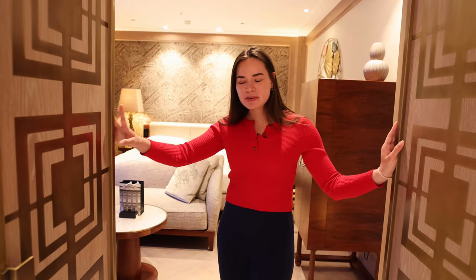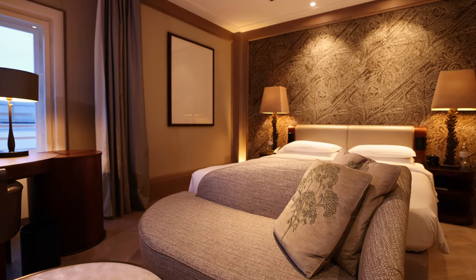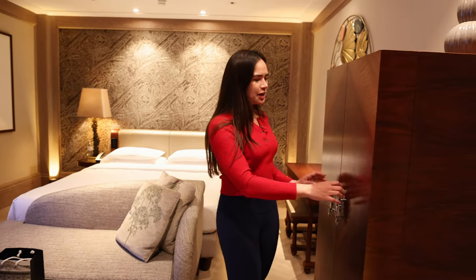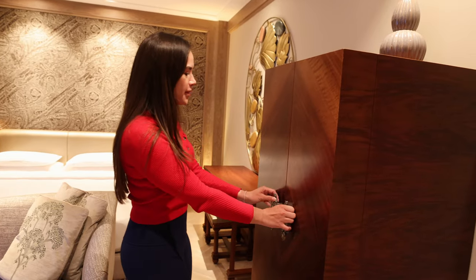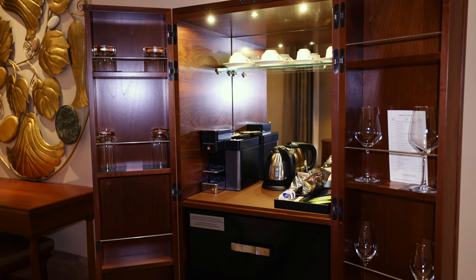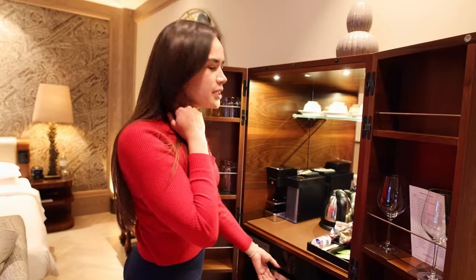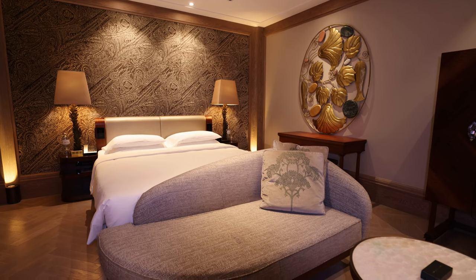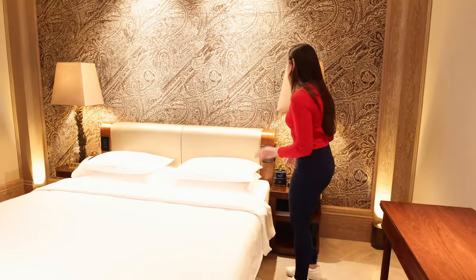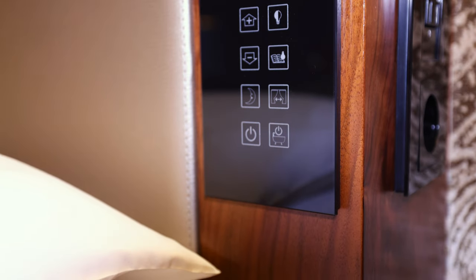Coming through these well-designed French doors, we're invited into the bedroom which is so beautifully designed. I absolutely love the fact that we have this chaise lounger right in the middle of the room. On my left I noticed what I thought was just a wardrobe but instead it's our coffee bar and mini bar — everything from glassware, cups and saucers, an Illy coffee machine, kettle, coffees and teas, as well as the mini bar underneath. Right front and center is this lovely and comfortable king-sized bed, and my favorite part is the headboard because built into it is the entire control panel where you can control the lighting and curtains.